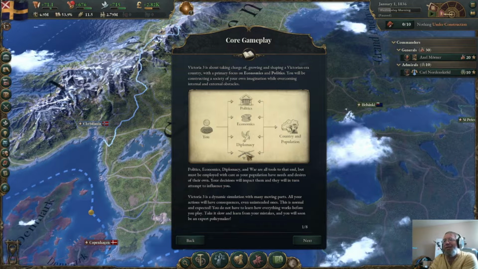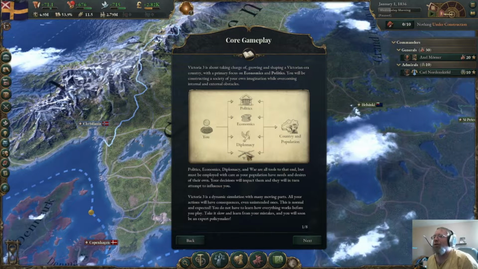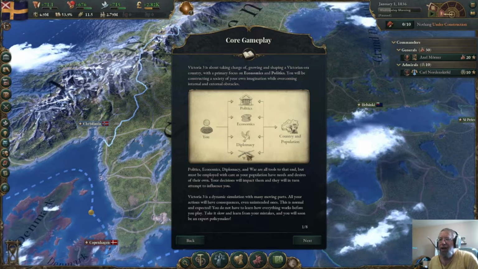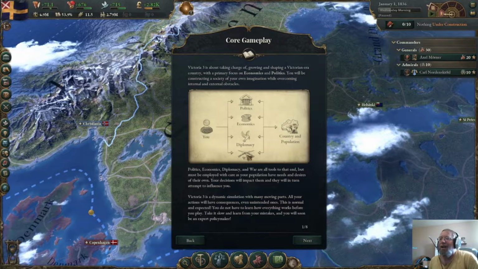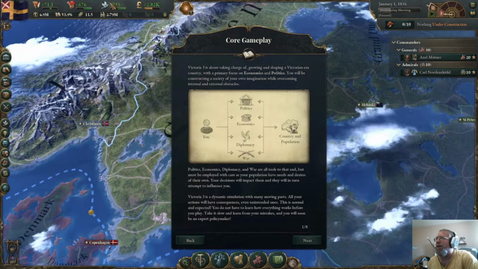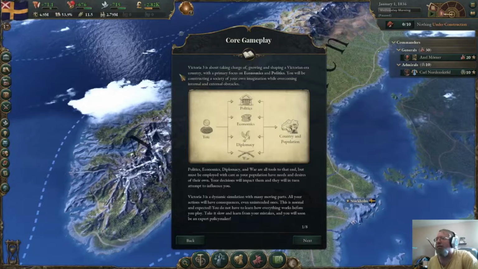Victoria 3 is a dynamic simulation with many moving parts. All your actions will have consequences, even unintended ones. This is normal and expected. You do not have to learn how everything works before you play. Take it slow and learn from your mistakes, and you'll soon be an expert policy maker. So it looks like we have 4 resources already. We've got money, influence, authority, and bureaucracy. Ooh.